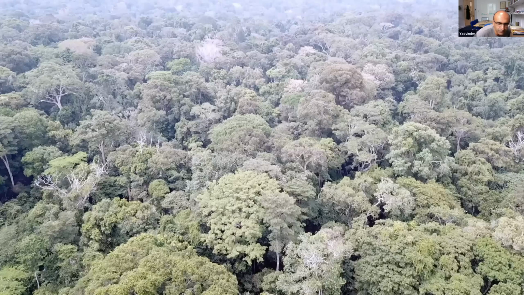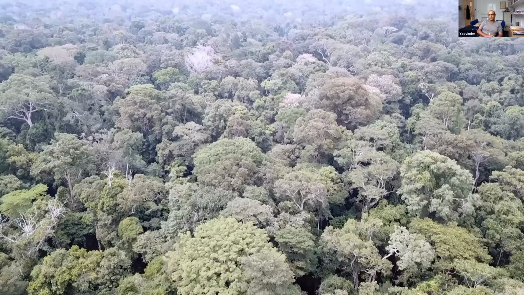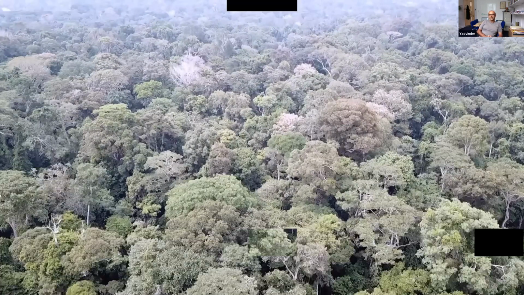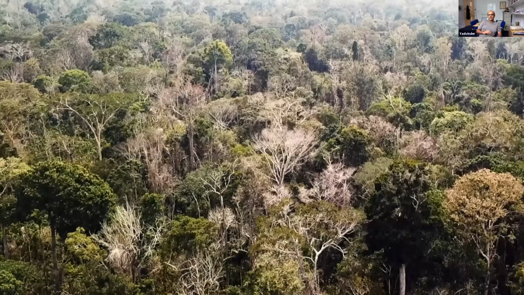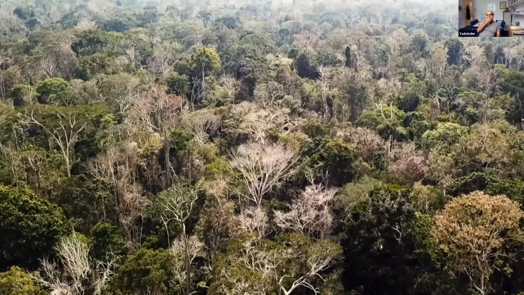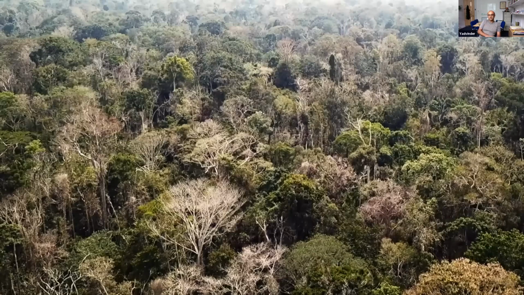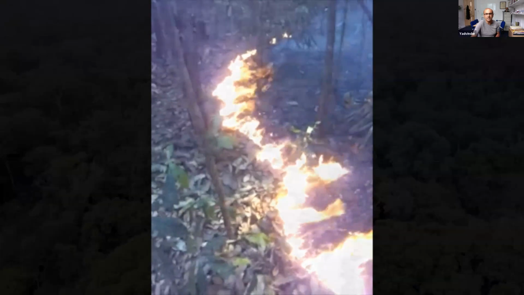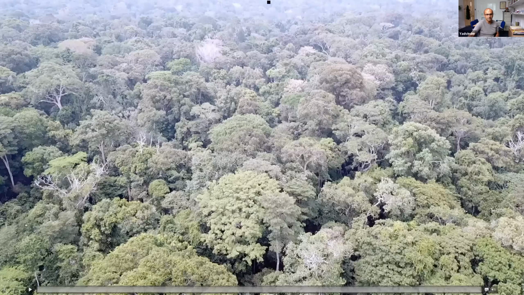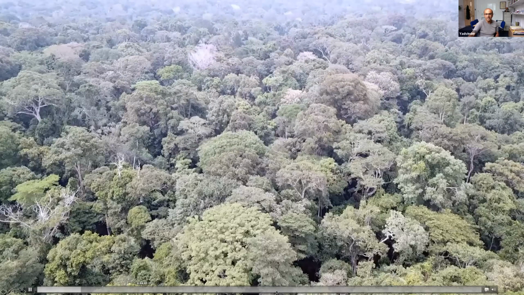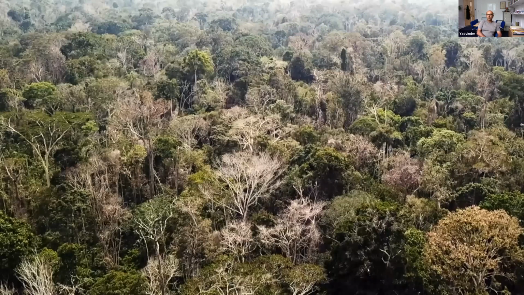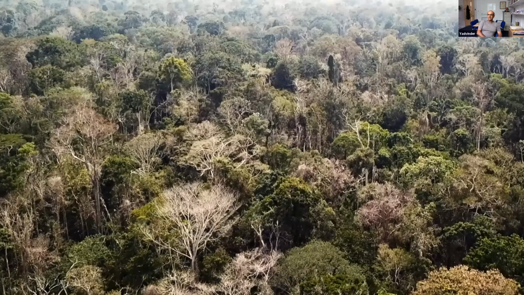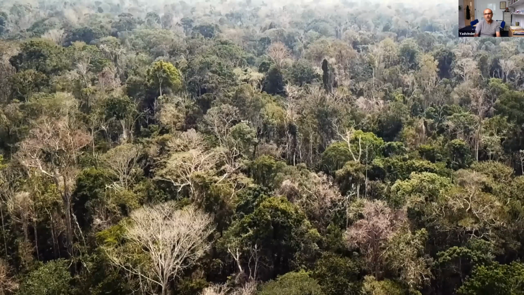Well, one clue comes from this imagery. This is drone footage that we took over our site near Santarém in Brazil in the aftermath of the El Niño. The first part showed an intact old-growth forest, and this showed areas of forest where half of the trees are dead. All those branches you see, this is not deciduousness, this is tree death. So what could be causing this pattern of extensive tree death? So here's the old growth forest again, and here's the forest where half the trees have died.